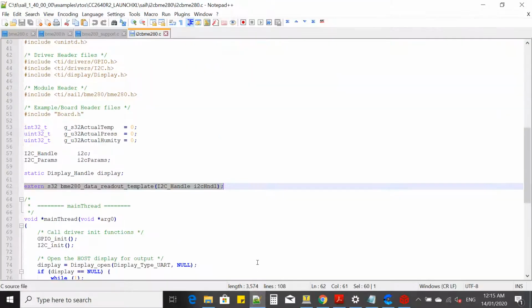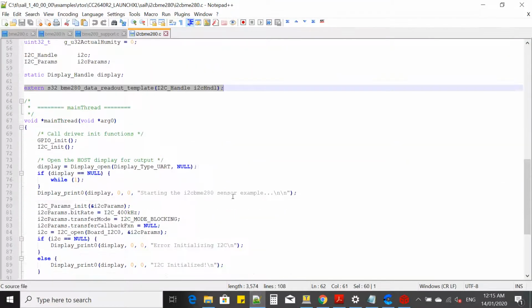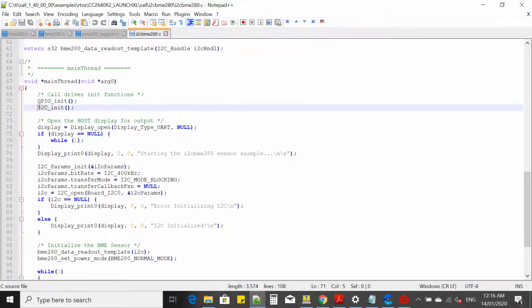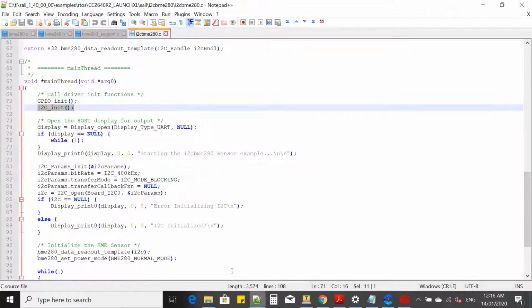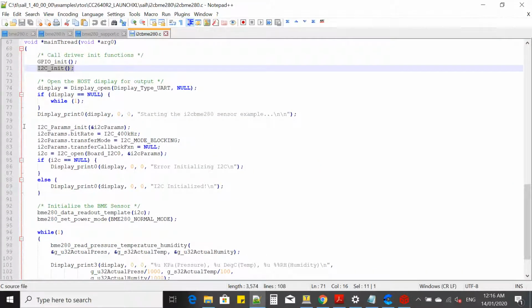Then copy the initialization code here. So we need, and this one.